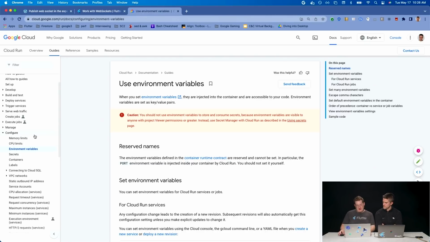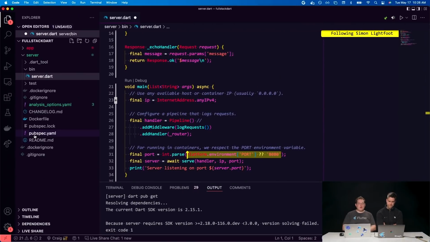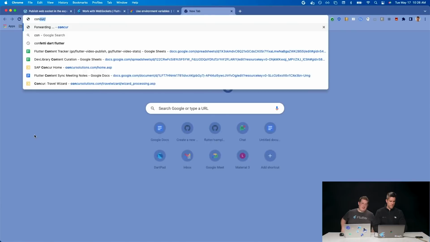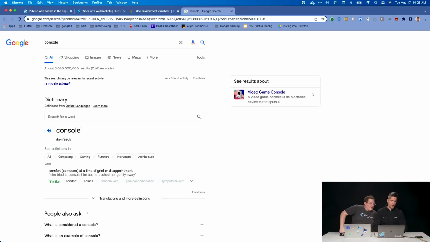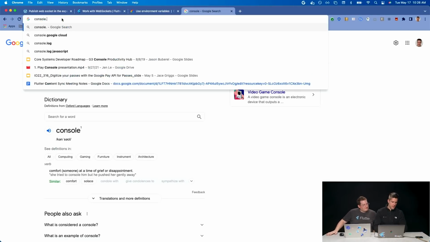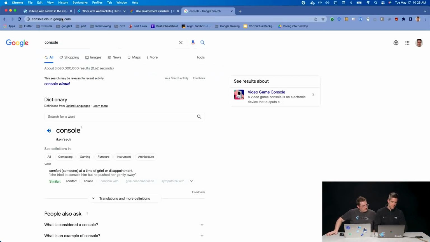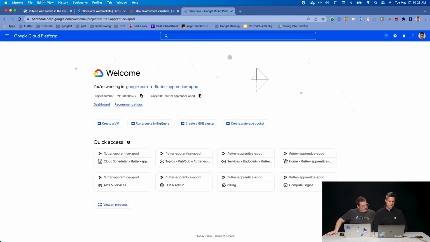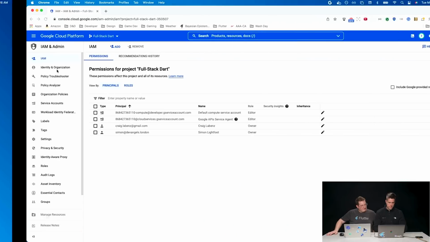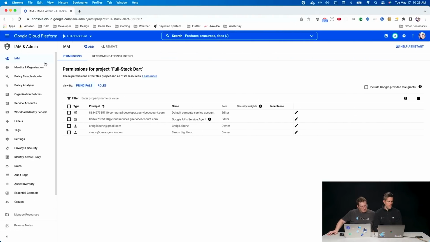So basically, when you start your Cloud Run, in fact, since we're doing the server, let's go to console.cloud.google.com. I say that way too many times. It autocompleted and then it went away. Google Cloud. Okay, should have the project. Wrong window. There you go. Here we are. So in here, if you go to Cloud Run, yes.